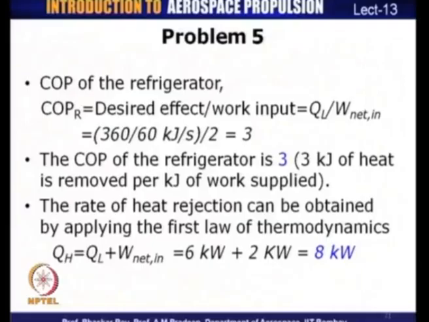So, the heat rejection rate from the refrigerator would be equal to the sum of the work input plus the heat removed from the food compartment. That is 6 plus 2, that is 8 kilojoules per second, which is 8 kilowatts. So, that is the net rate of heat rejection from the refrigerator to the surroundings in which the refrigerator is placed. In this problem, we have solved a system consisting of a refrigerator which is continuously transferring heat from a low temperature food compartment, maintaining it at 4 degrees Celsius, and rejecting heat to the surroundings at a certain rate.